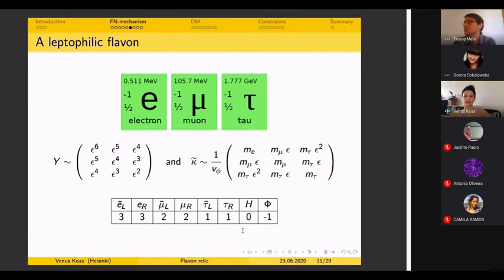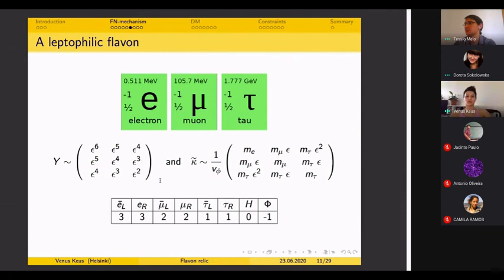Yeah, so in a sense, this Froggatt-Nielsen mechanism is a good mechanism because you could explain a lot of things with it. As I said, the first time we thought of using this mechanism was when we were trying to explain the Higgs to mu tau signal, which would have meant you would want this component to be large enough. So the charges that we assigned were such that the epsilon power here was smaller. This was epsilon to the power of 2 because we wanted a large mu tau mixing.